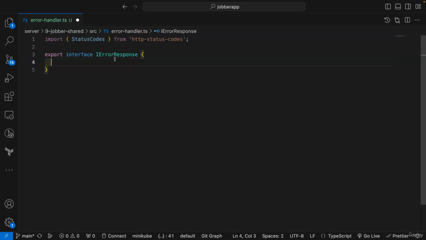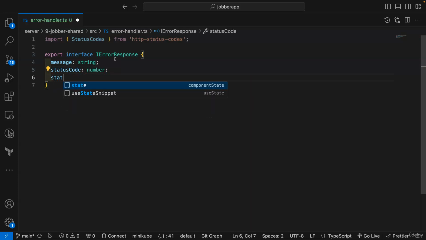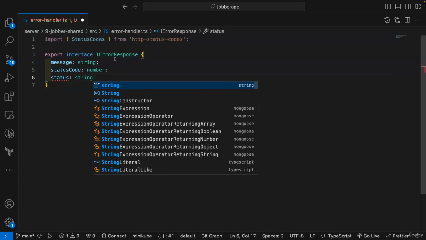So it will contain message of type string, status code if it's 404 or 500 or whatever, this will be a number. Then it will contain a status as well, which will be of type string.